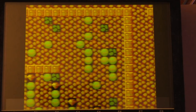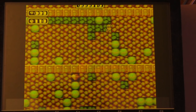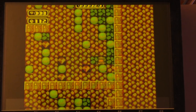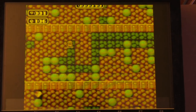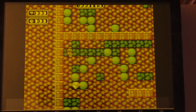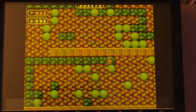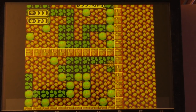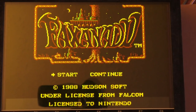If I play it, you'll be able to see a little bit of a tear line as it goes down the screen again. But other than that, I'm getting the full 60 frames a second, and it looks pretty good. One thing I noticed for some of the darker shades is that it has a 50% checkerboard that it toggles between every frame. So they effectively get three shades for red and green, so there's nine colors that display can produce. To map them from, in this case, NES onto the display, I convert it to YUV and then I use the luminance and select one of the colors based on luminance.